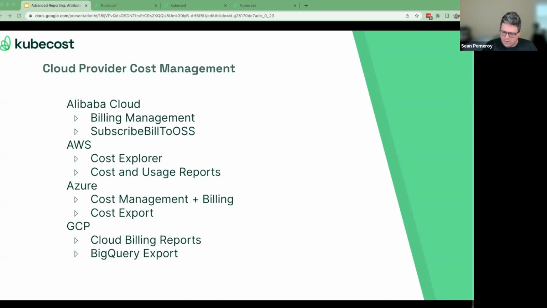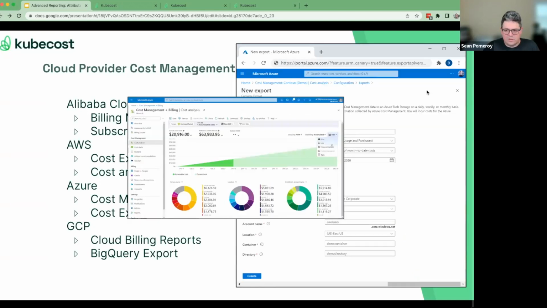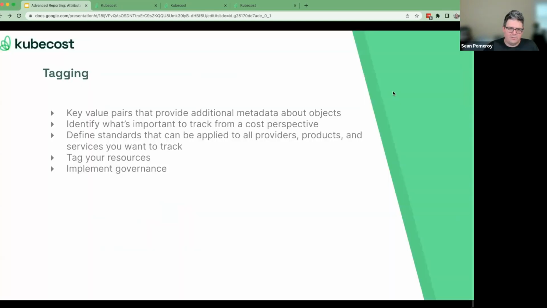One of the things we want to cover today is that, obviously many customers and many people operating in cloud are consuming more than one provider. So it's really ideal to have a solution that can allow you to aggregate your costs across all of those different environments. Just a few shots here on all the different options that are available to you.